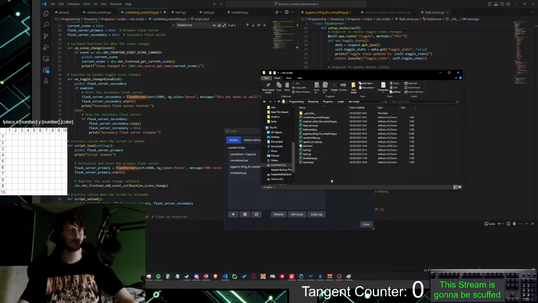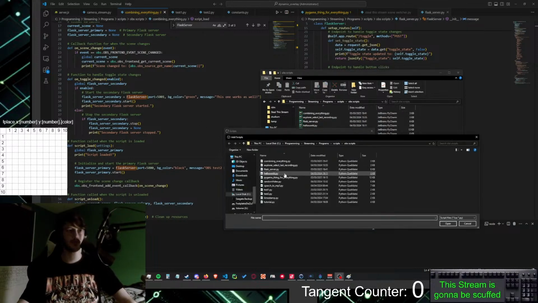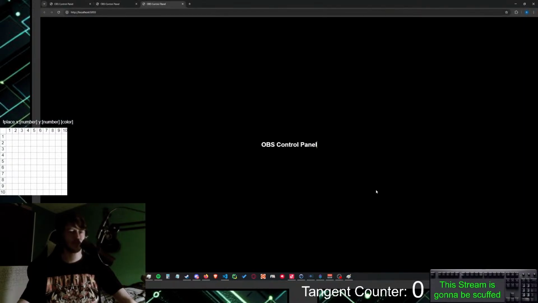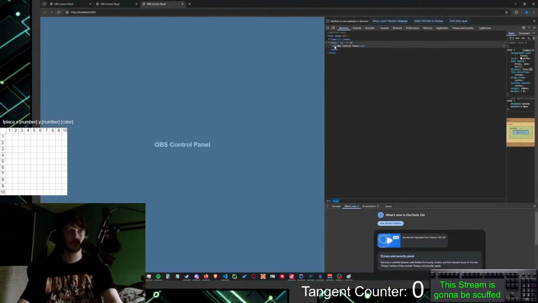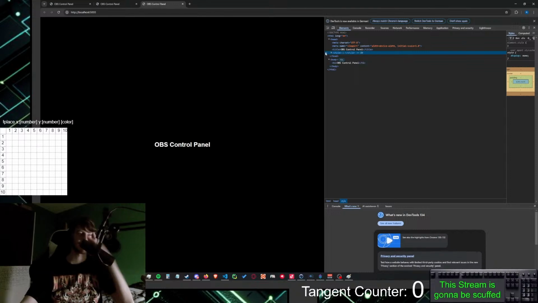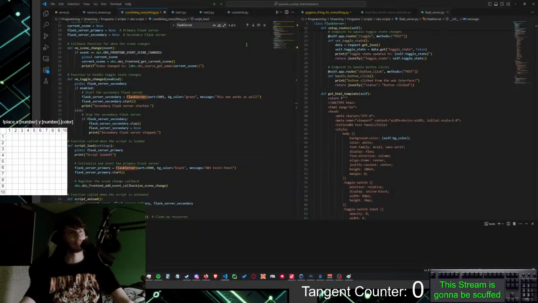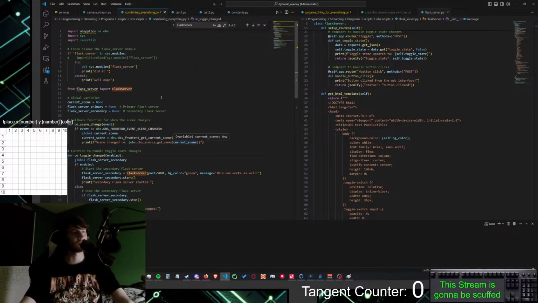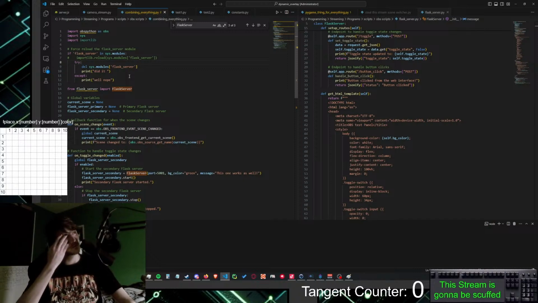Okay, let me do this one. Remove everything that I can remove, re-import it. Still doesn't change anything. What the heck? Okay, so that's not right. Am I in the wrong file here? No, wait, I am not, because it does print that thing. I am so confused. Wait. What?